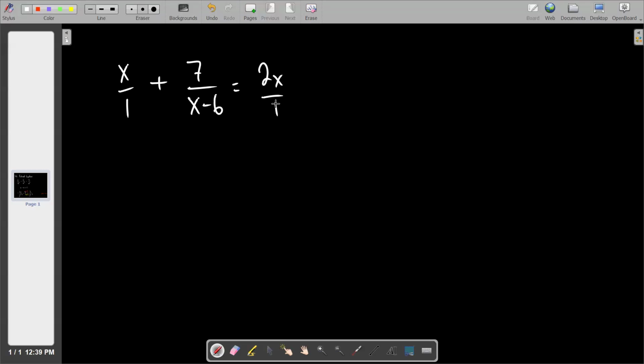So what is the LCD? Perfect. So if the LCD is x minus 6, then we're just going to say, what does each fraction need? Like we've been here before. What does the first one need? It needs the x minus 6. Second one needs nothing. Third one needs it. So whatever needs it, gets it. Whatever doesn't, we just ignore. Got it? All right, so now the bottoms are gone. Did I make that clear? We don't need them anymore. Once you make them the same, they just fall away.